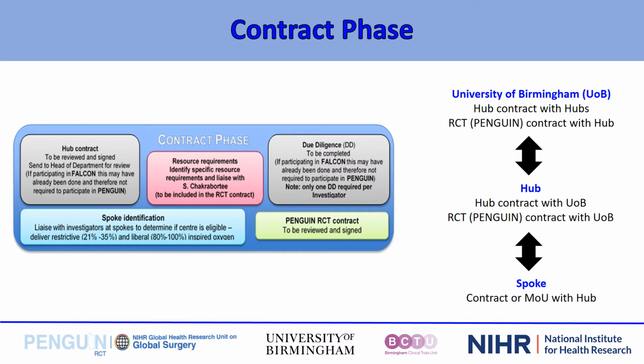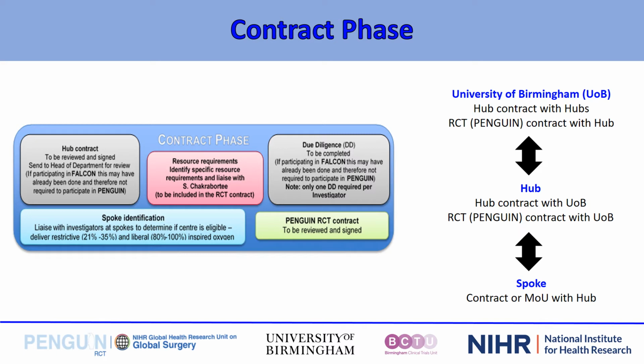In addition to the contracts, due diligence checks are required for hub and spoke centres. Again, if a centre has participated in Falcon and/or Cheetah, this check may have been performed and does not need to be repeated for Penguin. For any new centres, hubs or spokes, due diligence is required. It is the responsibility of the sponsor to request this check for a hub, and it is the hub's responsibility to request this check for a spoke.